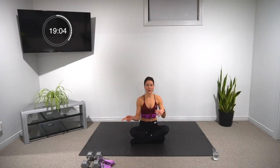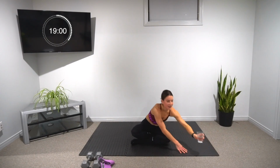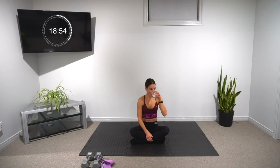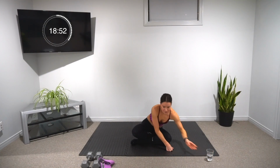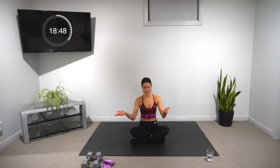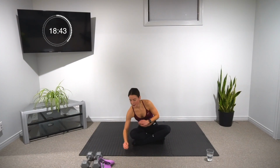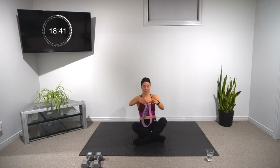It goes by super quick when you're doing 30 seconds each side, as opposed to a minute doing like a bilateral exercise. One more set of this superset. We're halfway through. I'm gonna slowly get set up. We have 15 more seconds.